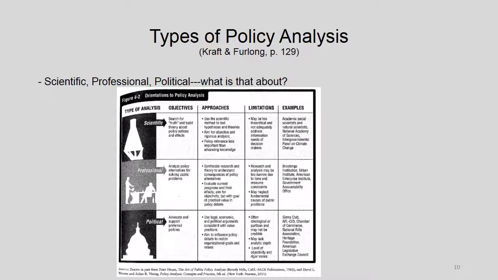And some think tanks say they're presenting neutral analysis, and they may or may not be presenting it. So you have to be careful. And then they talk about typical political analysis. Often you will see this kind of analysis from advocacy groups. So, for example, the Sierra Club is an advocacy group. The National Rifle Association is an advocacy group. The analysis that they present, you can expect to be slanted in the direction of their policy preferences.